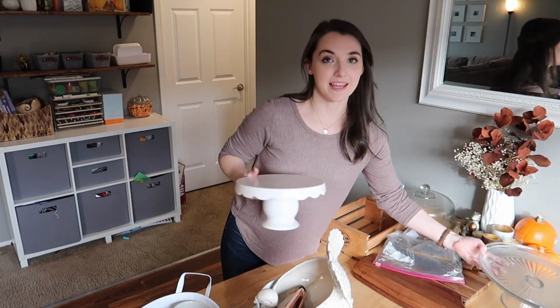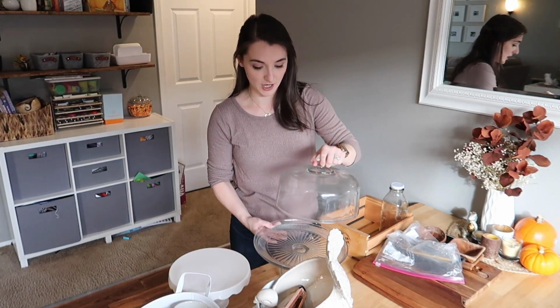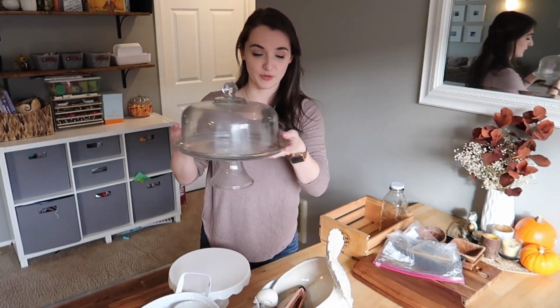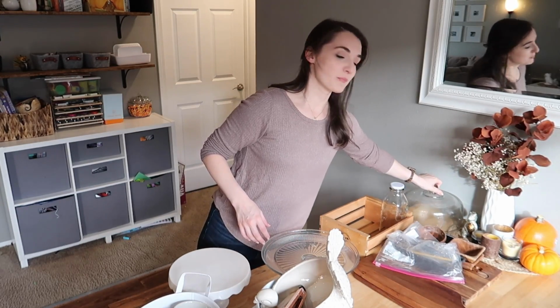I use both of these cake stands for tiered serving. However, this glass cake stand, this is also Anchor Hocking. I got this at my bridal shower. It has this dome top, which is really pretty, but I never use the topper. Even when I'm transporting something, I usually have something that's too tall for the amount of room inside this dome. And that's something that I've shared before when you're decluttering. I shared this when I was decluttering my kids' toys. Sometimes we keep all the parts of an item and actually only use 1 or 2 or half of the parts.